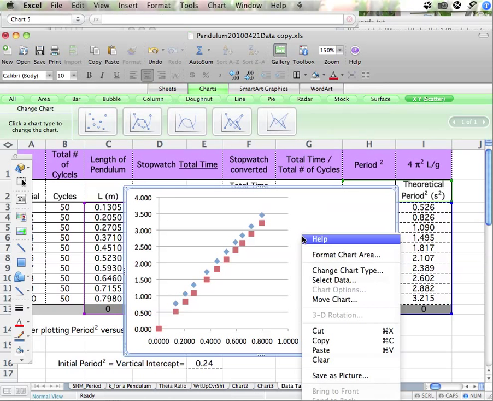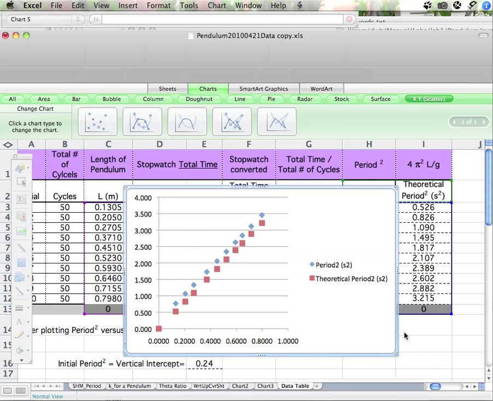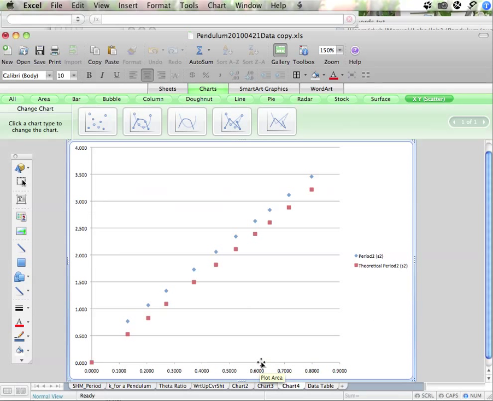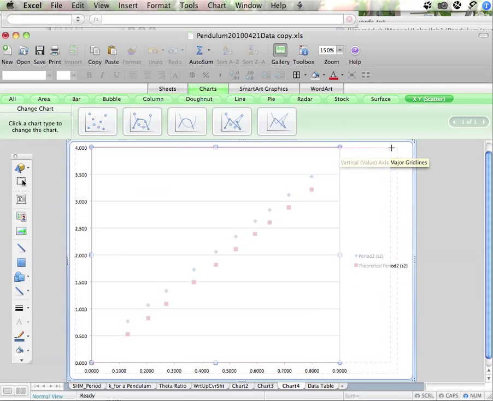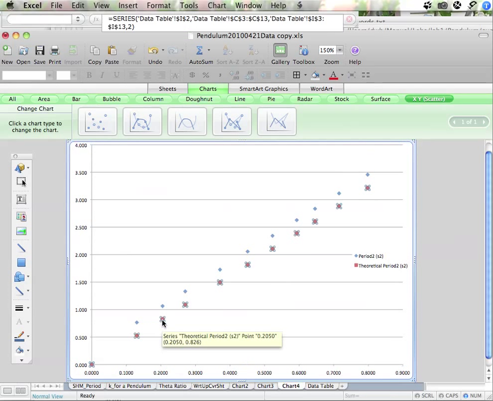points. I like to right click right away on a white space and say move chart and put it on a new sheet. And now I can look at the new sheet. First step, chart etiquette: maximize the graph on the screen so that you're using as much of the white paper for the graph. And that's assuming you're going to print on white paper. Maybe you're going to print on pink paper, or, you know, who knows.